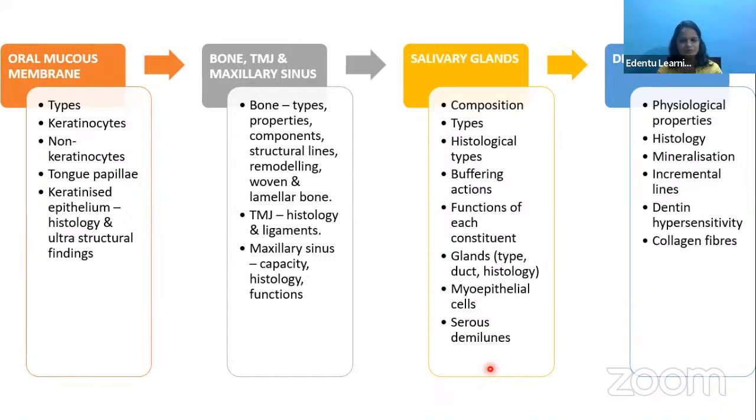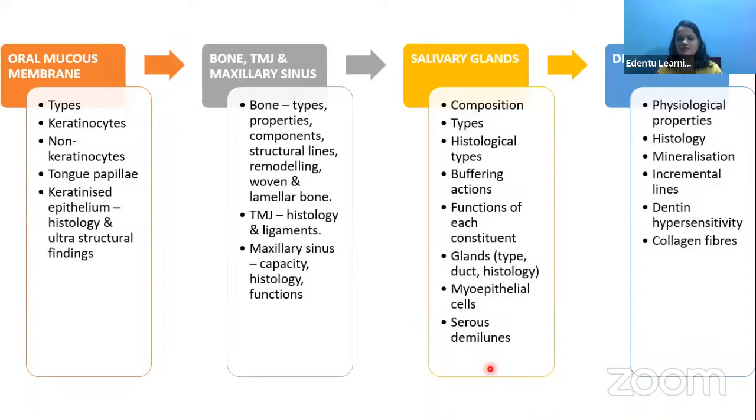The bone, the types of bone: the lamellar bone, the woven bone, the cancellous bone and the cortical bone, all those you should read. Also the histology, the osteon, the Haversian canal, the Volkmann's canals, and the development, and mainly that about the bone and the lines. Okay, the structural lines that are seen in the bone, the incremental lines, all that you should read definitely.